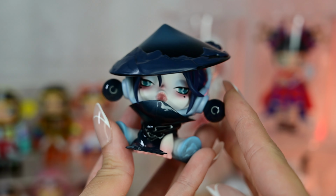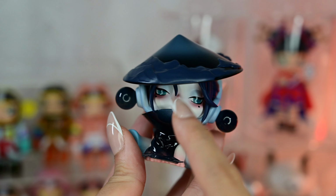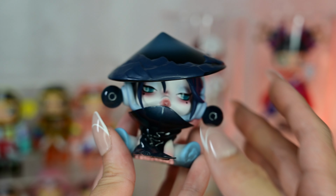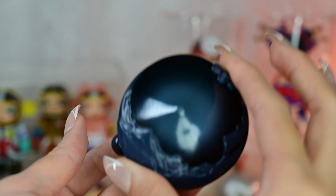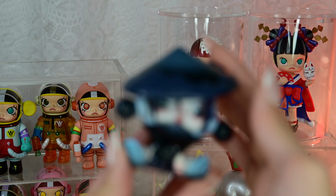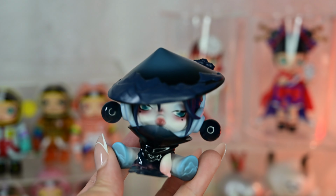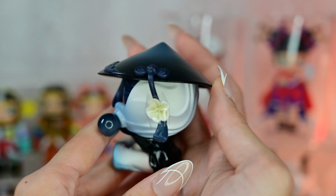Now she always gives me mysterious vibes. I think it's because of her hat. And it's her eyes, it's like half open, staring into your soul. Wow, she is beautiful. And no wonder the box is heavier because her hat is really big. So anyone looking out for this character can look out for a heavy box. You're probably going to get either Valley or Courtyard. Oh, and she has a little plastic over Plum Blossom on her hat.